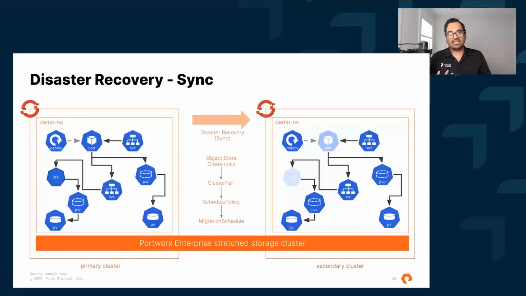Once you have those created, your application can be running on your primary cluster, and Portworx will handle all the storage replication. Whenever your application writes new data, it copies it to the secondary side before it acknowledges the write back on the primary side. So if your primary cluster goes down, all of your data already exists. Again, you have to log into the secondary side, execute that one single command, and basically bring your applications back online with all of that data still there. So this is how Portworx does SyncDR, and we'll look at this feature in a demo today.